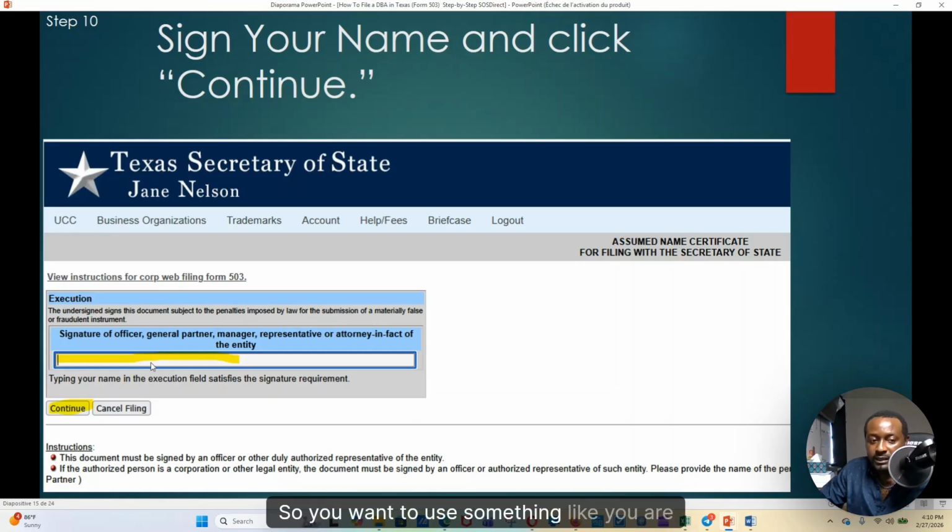So you want to use something like a holding company or a parent company name here, and make sure that it's set up in a way that the organizer of that company is the registered company, which obviously is a company, and maybe they have a designated person there that will take care of it. I mean, you will use his information there, so your name is not going to appear anywhere. Anyway, again, be careful. If you don't know how to do it, contact us or a professional, and they will help you, or we will take care of that. And then we click on continue.